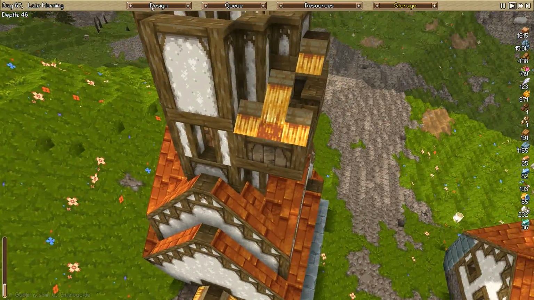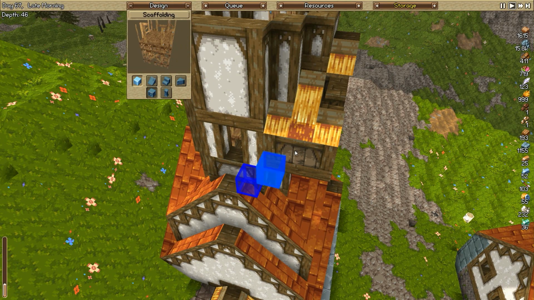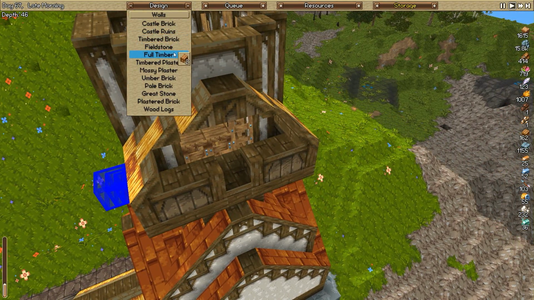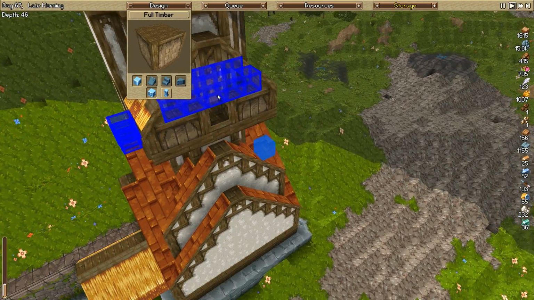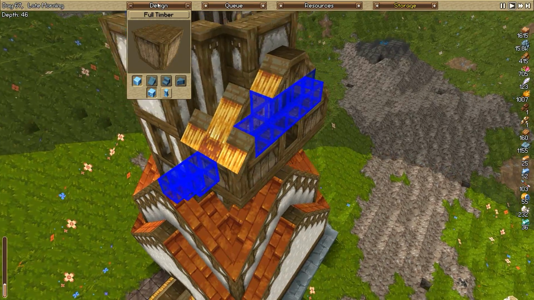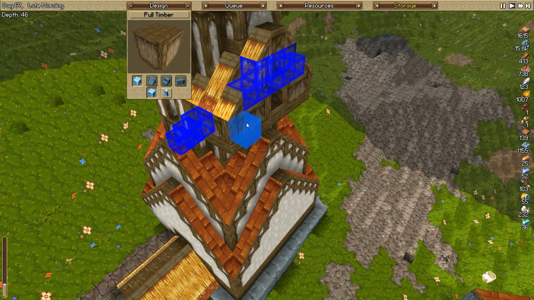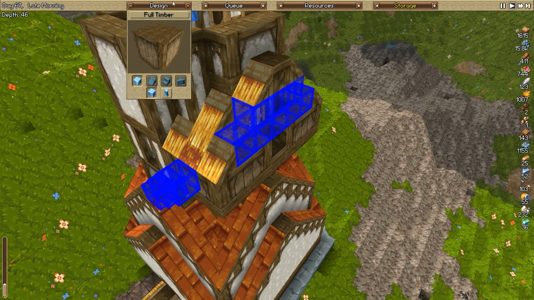Okay, so we need some scaffolding at this point, so I can keep access to this roof area. Bring up our walls. Full timber walls here. Just like that. Leave the center point empty, because that's where the center of the windmill blade is going. I'm thinking about making a double windmill blade, and I'll build one first because it takes a little while. But if you guys want to see a double windmill blade, that might be cool and a little bit more unique looking.